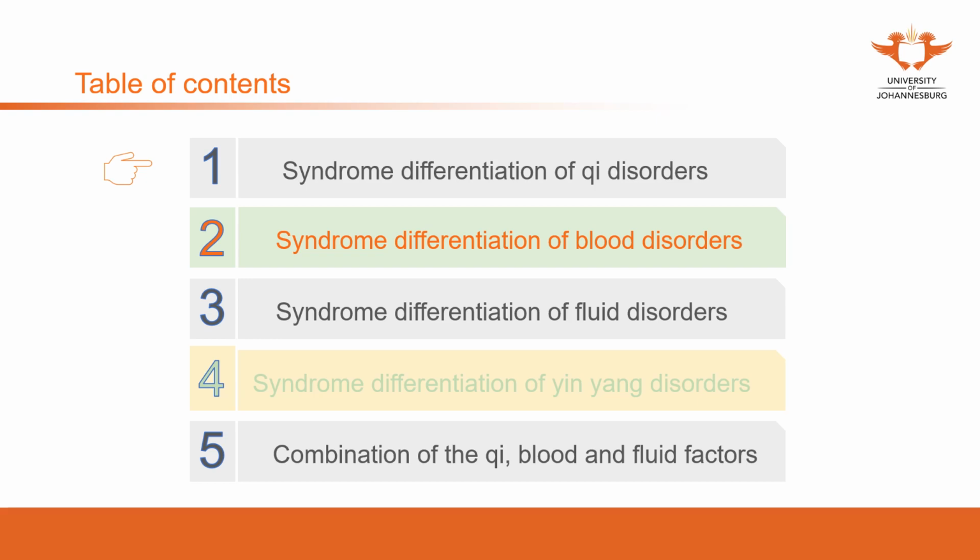qi, firstly, we need to have sufficient qi. So that's in terms of the volume of the qi. Although we can't test from the lab how many moles or how many grams of qi we need per person, just in general, it's regarding the volume, sufficient or not. The other part is the movement of the qi. When we study the qi theory in basic theory, we have spent quite a lot of time talking about the qi movements. So in order to perform well the zangfu organs, firstly, we need to have sufficient qi in terms of the volume. Second, the qi movements should be smooth.